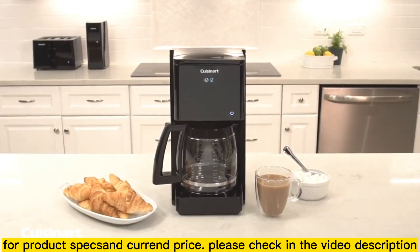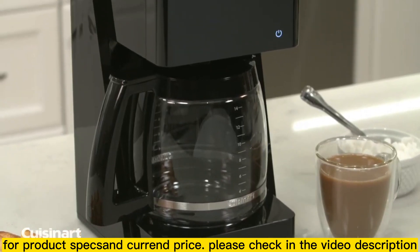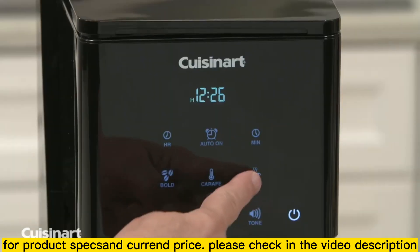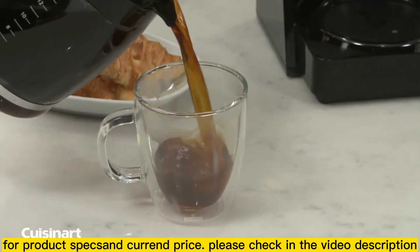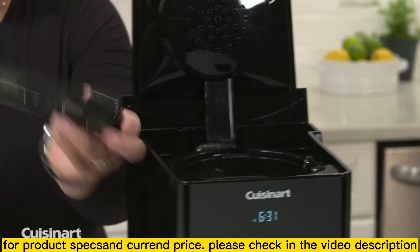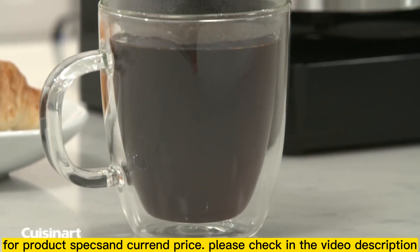When you're done and the coffee maker goes into sleep mode, the coffee maker has a sleek presentation on your countertop. The LCD touch screen offers a self-clean feature, setting control for 1-4 cups and an optional ready alert tone. With the perfect temp technology, this premium coffee maker brews hotter coffee and has both a reusable gold tone filter and charcoal water filter. The double filter technology protects the rich coffee flavor.